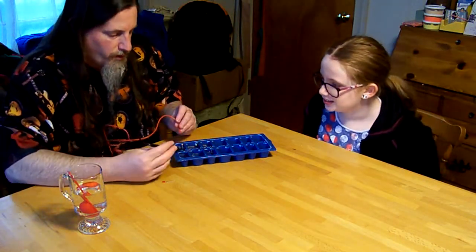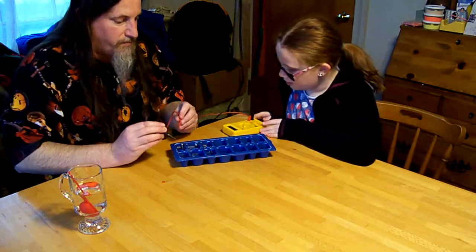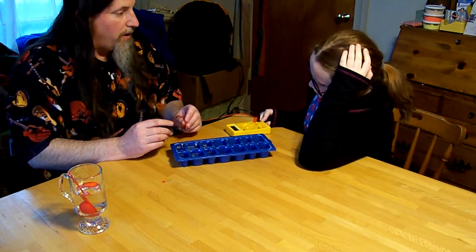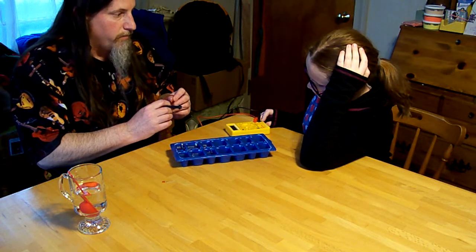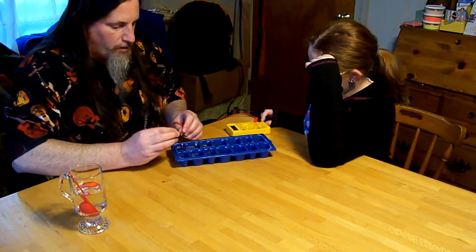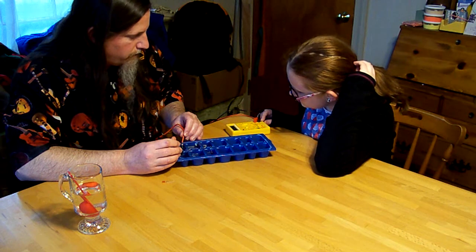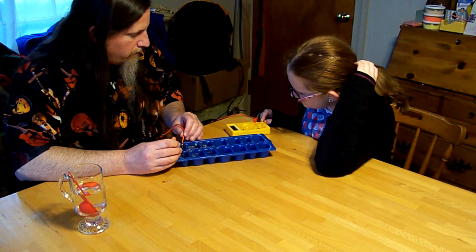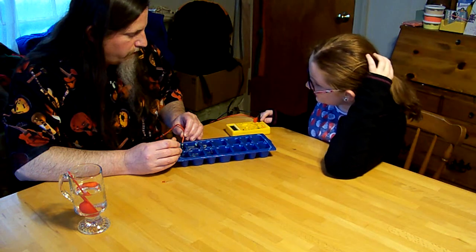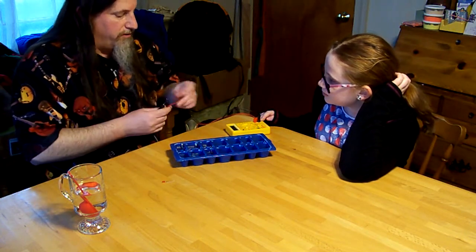Okay, so I'm going to turn this on, and let's see. Now, of course, the amount of salt in the water makes a difference. All of these things will change, so we might not have exactly 4.5 volts, but our guess is that it's going to be kind of close. Okay, so are you ready? So what does it look like? 3.14. So 3.14 volts. So we have more than 3 volts.